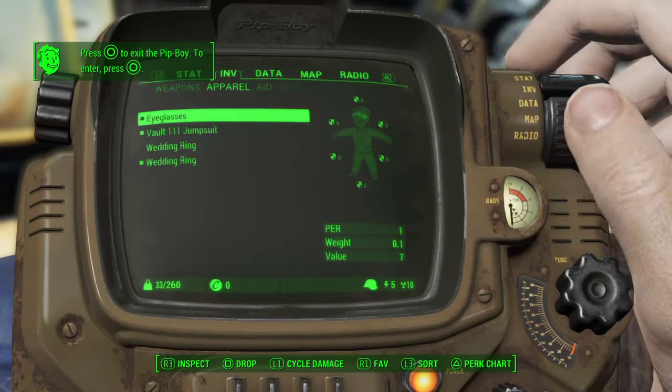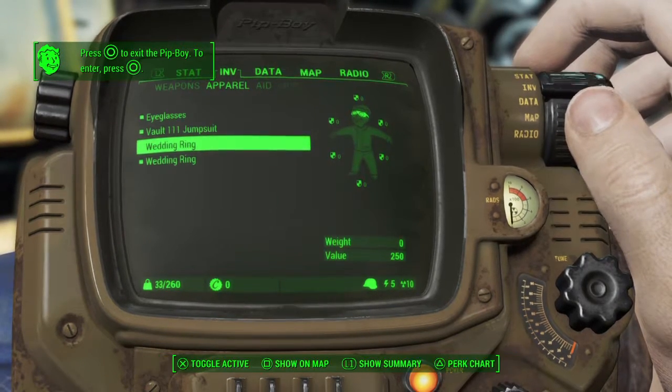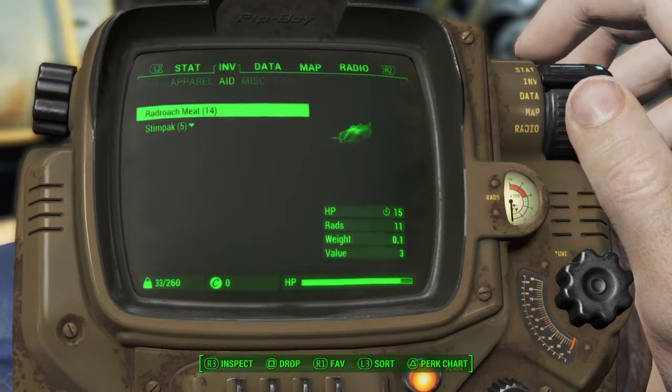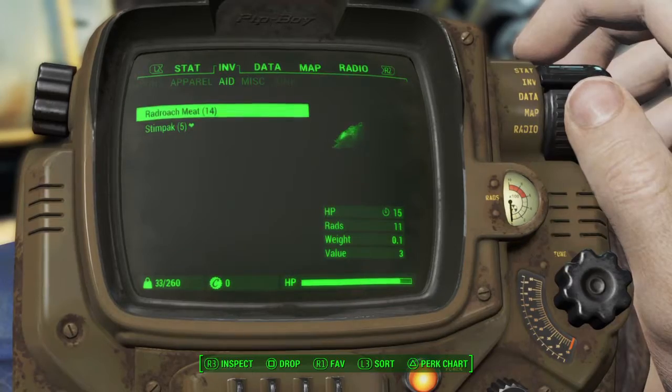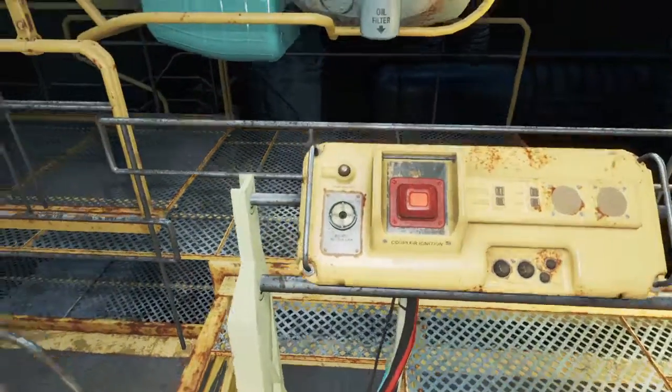Stuff in eyeglasses puts up one perception. And you see the value of the wedding ring is 250, so that's not bad. All that rad roach meat if you get damaged, and of course stim packs. So you want to obviously open up the vault.